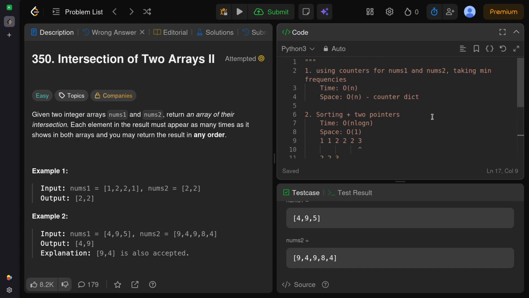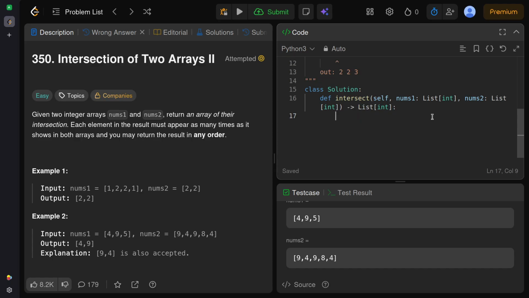So let's code the first solution. Let's use counter one. Here we are going to leverage the Counter class, and counter two, counter of nums2.